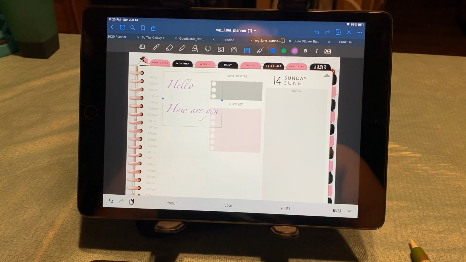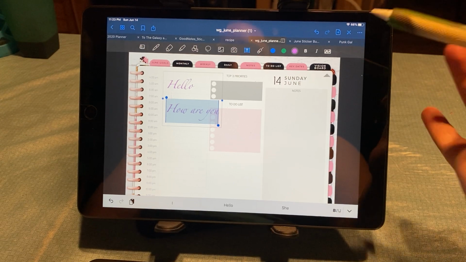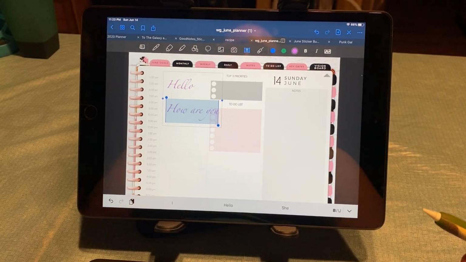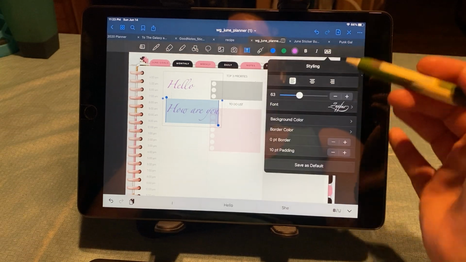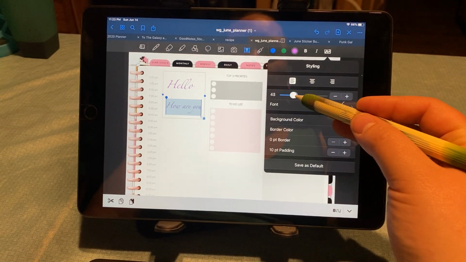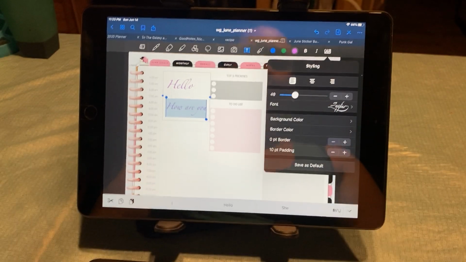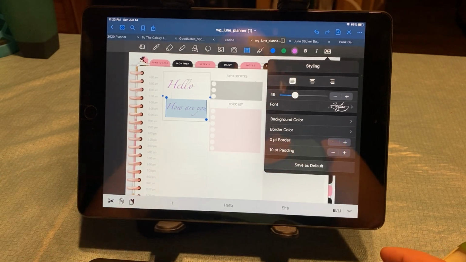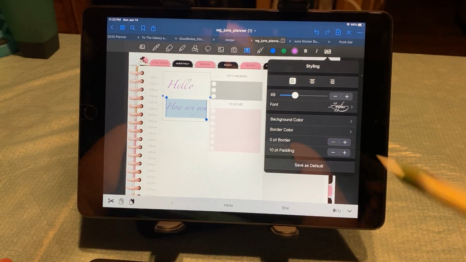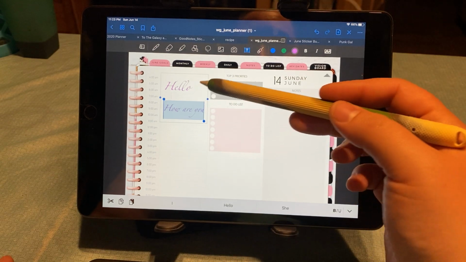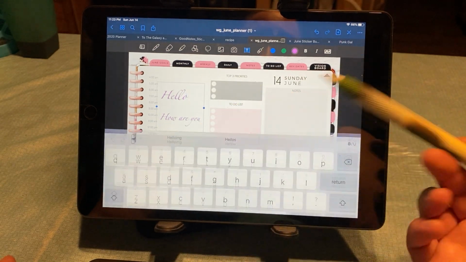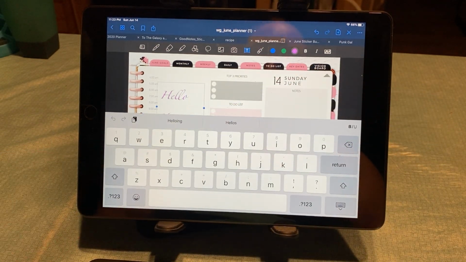The reason I like using the keyboard especially is that I can use shift to select the tool, because then if I go, oh, that's not the right size text, it's easy to select it and change the size that I want it to be. I'm going to turn off my keyboard for a minute. So if I click back here and click into the text box, the keyboard's going to show up.